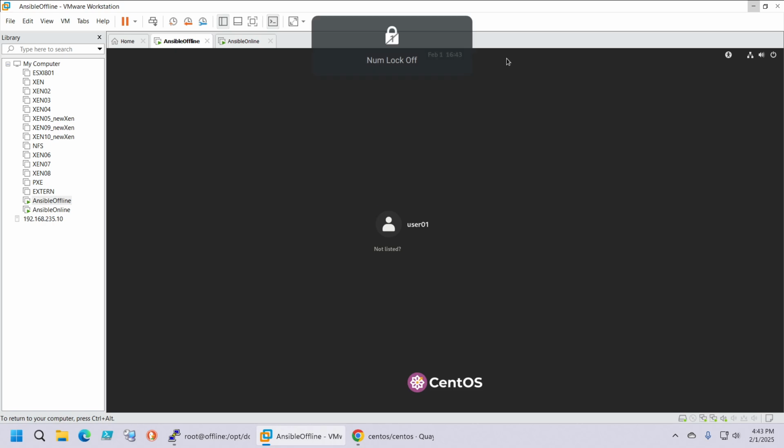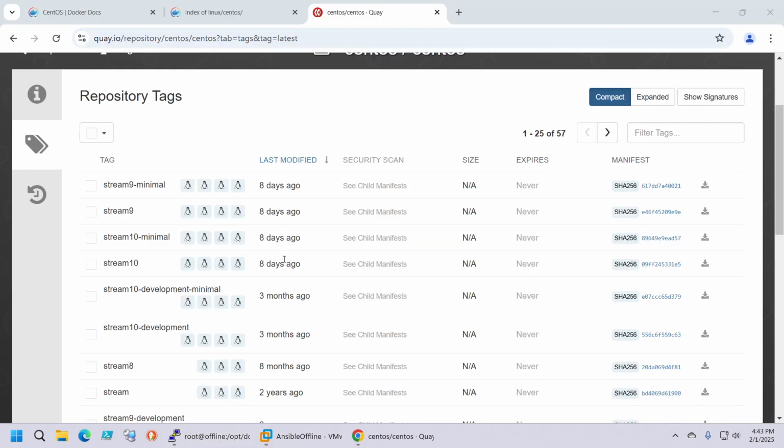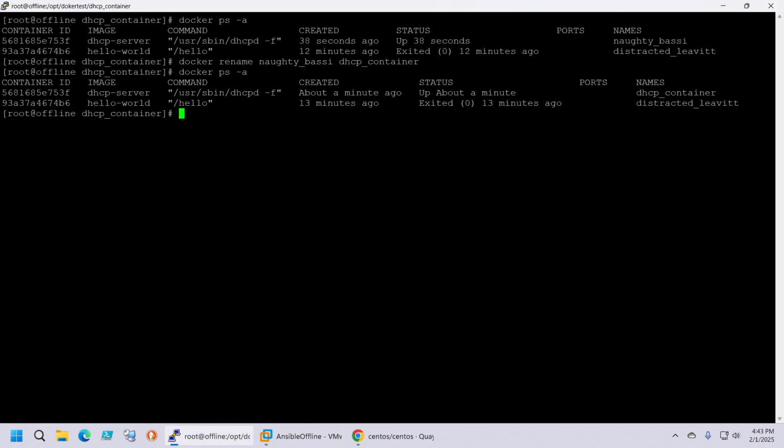Let's also see in the container, not here. Where is it? Okay, so we should be able to see the leases directly in the container, and if the container is started, this is the way how you can interact with it.